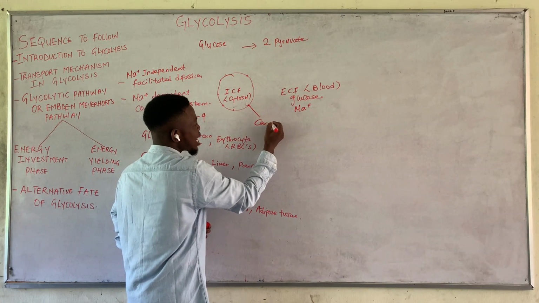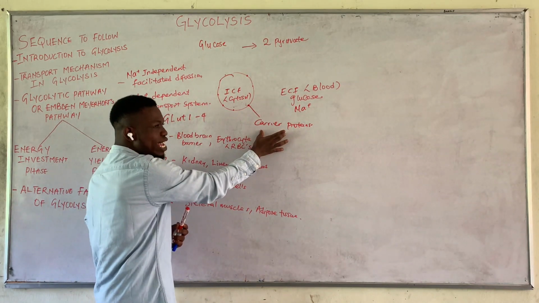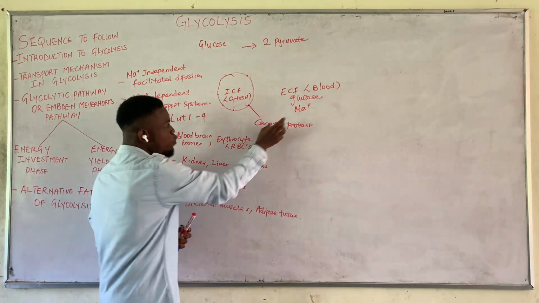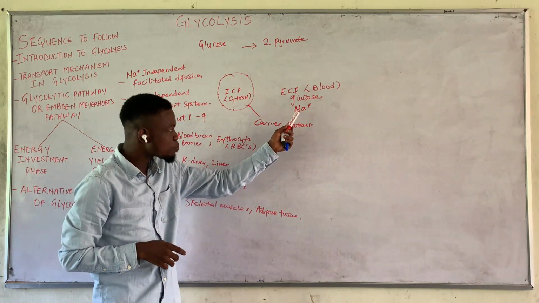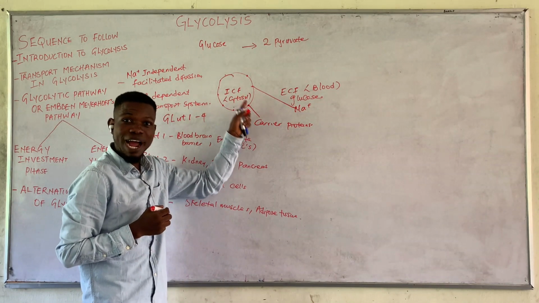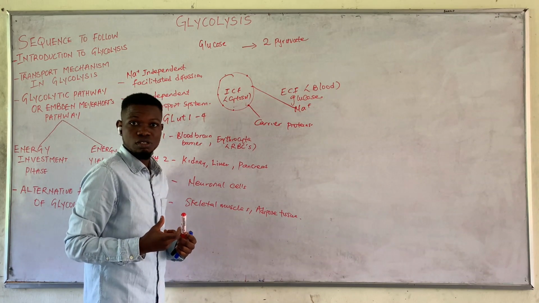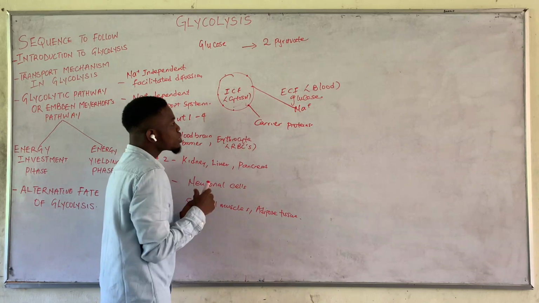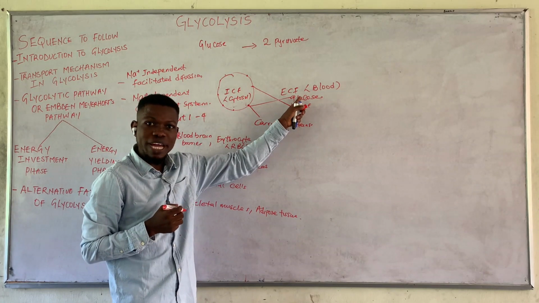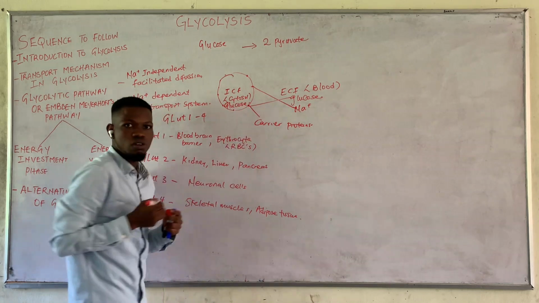So these are all called what? Carrier proteins. Do you get it now? It is carrier proteins that will cause the glucose to diffuse into the cytosol of the cell. How? First of all, the sodium, which is the metabolite present outside the cell, binds with these carrier proteins. When they bind with the carrier proteins, they activate the carrier protein, causing it to function. When the carrier protein functions, it binds with glucose. When it binds with glucose, it carries the glucose inside the cell. Do you get what I'm saying?